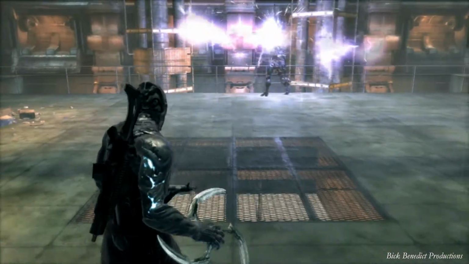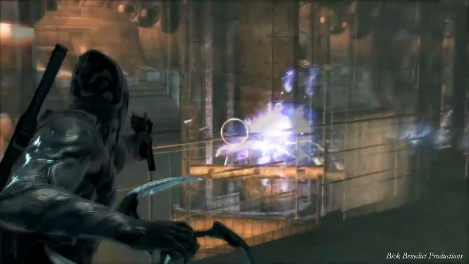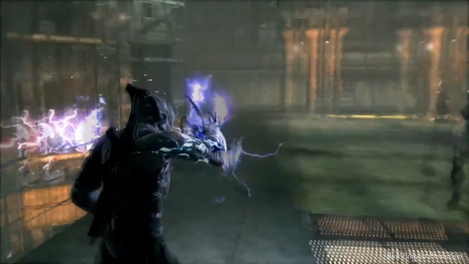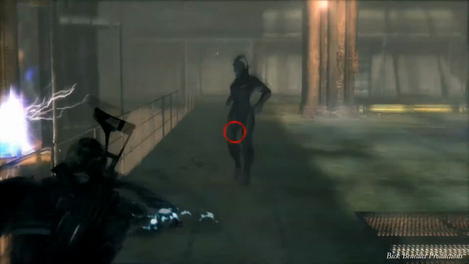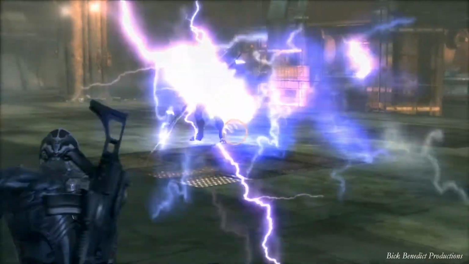And he should be sparking up the electricity, evade at the last minute, latch onto the electricity, throw it back at him, do the exploding energy pulse move, and he should almost be deceased. There we go. He's dead.